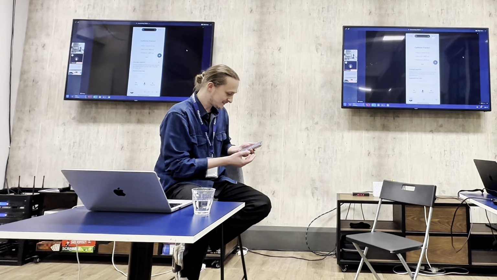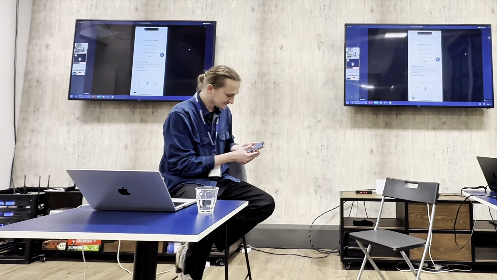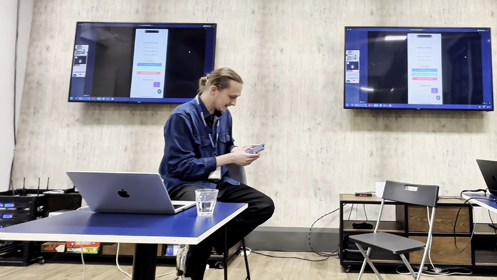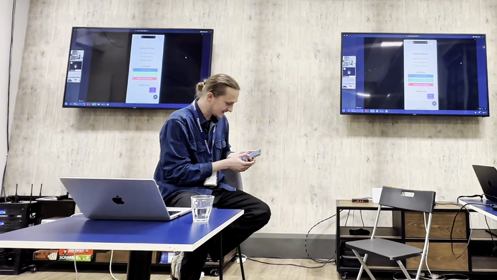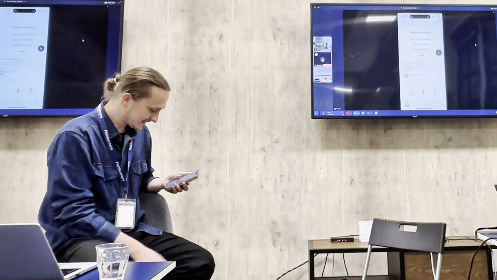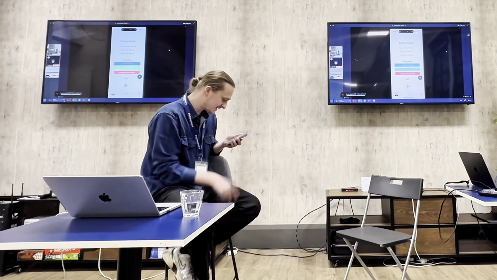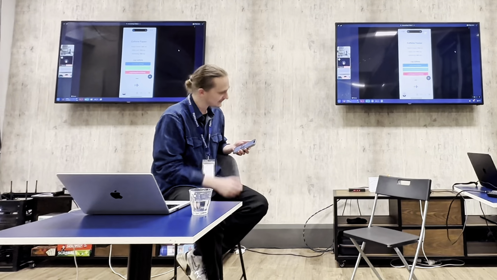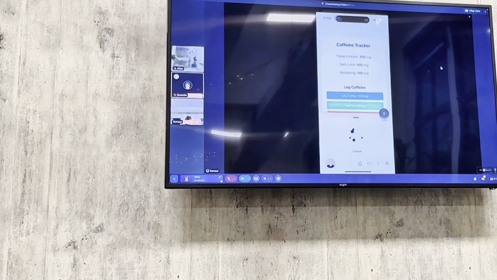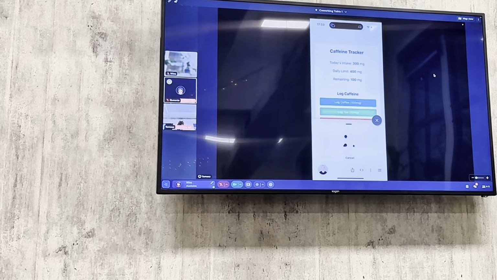Okay, the caffeine tracker app has been created. You can now log common drinks, see your daily total, and set a daily limit. Okay, not as shiny. I don't see the calendar, so I would have to ask it. All right, I don't see the calendar. Can you add the calendar in a second tab? All right, let's see. It fixes it.